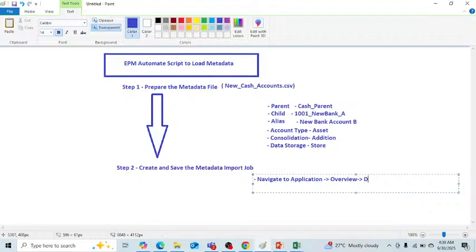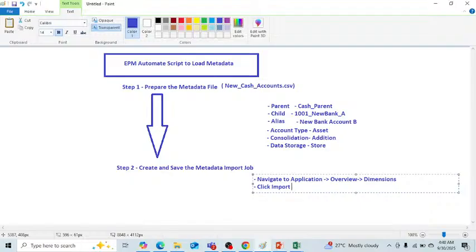After that you have to click the dimensions. The next step, you will click on the import.